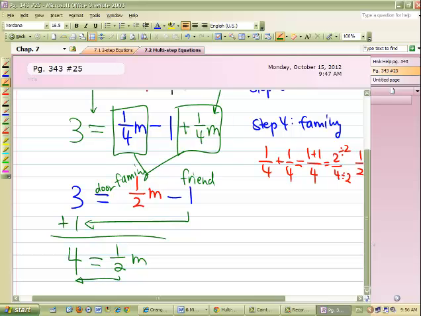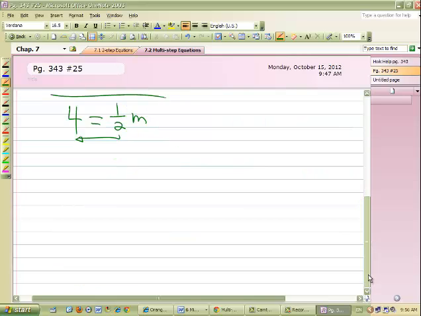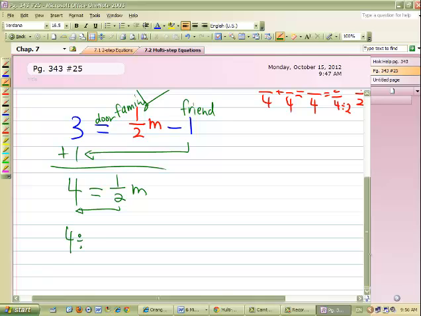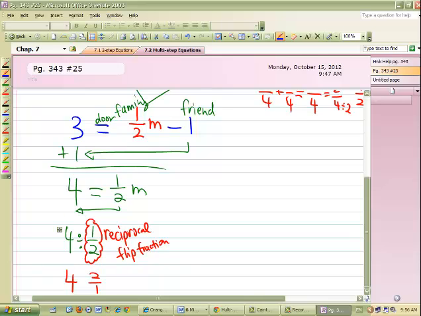Then the family moves out. And I'm going to divide the 4 by the 1/2. So I'm going to do 4 divided by 1/2. And when I divide by a fraction, I'm actually going to have to take the reciprocal of the half. The reciprocal basically means to flip the fraction, and I'm only flipping the second fraction. So I flip the second, not the first. So I'm going to do 4, and I'm going to flip the 1/2, and that's going to become 2 over 1. And instead of dividing now, I'm going to turn that into a multiply.